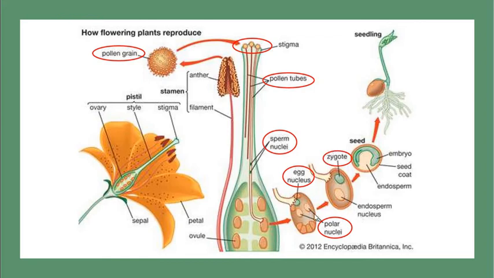Now, the polar nuclei get fertilized, and they become what is known as the endosperm nucleus. And you can see it changes. Now, all of this happens, and while this is developing and the cell division is happening, just like in people, you have these 2 parts, and what you end up with is a seed that is going to be formed.